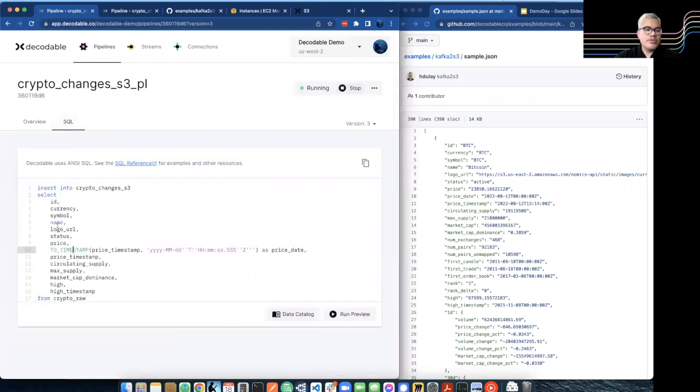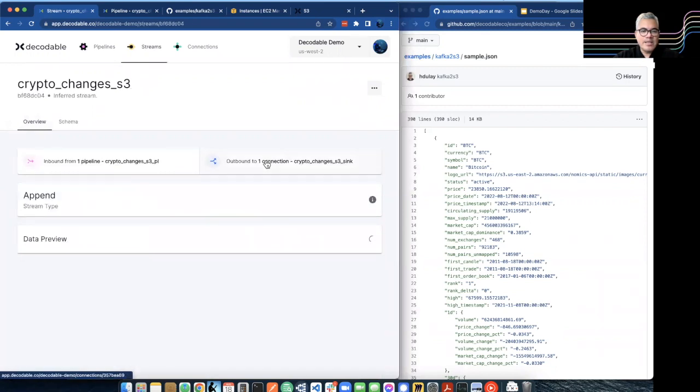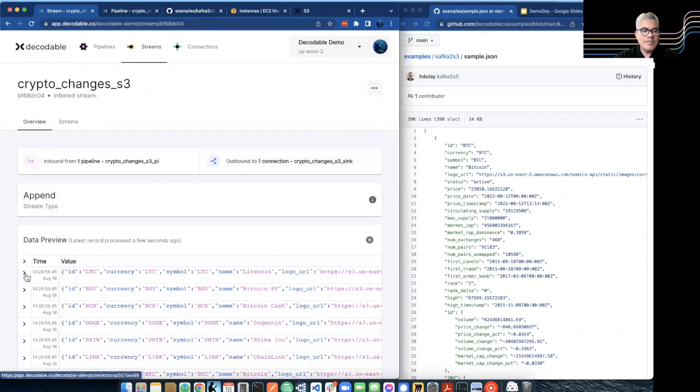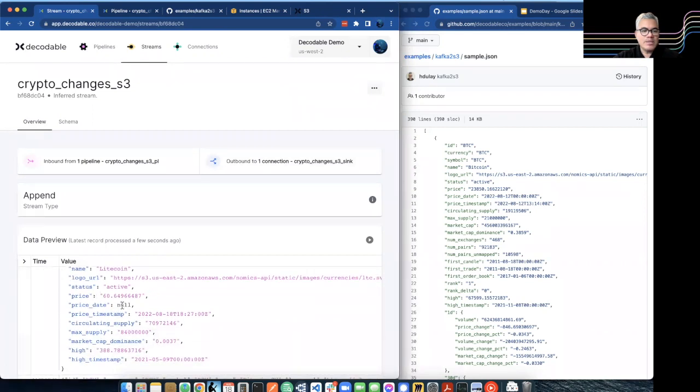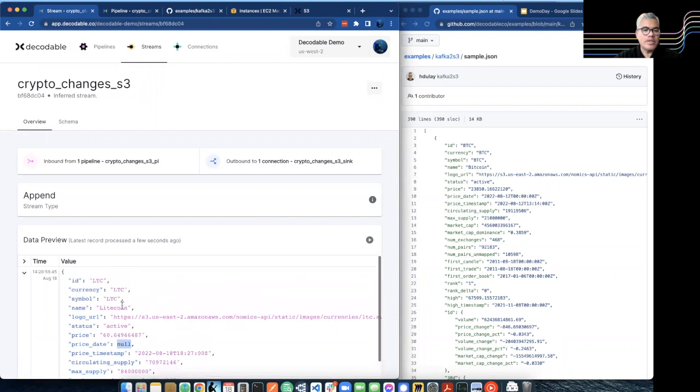So here, I'm not doing too much with this, but I am transforming this field into a formatted timestamp. This is a string. This is going to parse that string and convert it into a timestamp, and you get this date here. Unfortunately, the data that I've been getting has that field empty for some reason. Not sure why. So it's null. This only happened recently, so I'll have to go back and figure out what's going on with that date.